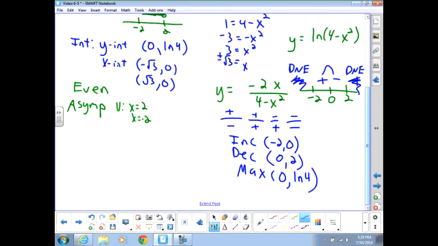Now this is one where it would be helpful to have a scientific calculator, because I'm guessing most of you don't know what natural log of 4 is. Well, natural log of e is 1. That's like 2.73. Natural log 2 would be natural log of e squared. Well, 2.73 squared is going to be bigger than 4, meaning that natural log of 4 is somewhere between 1 and 2. And that's really all you need to know for graphing purposes.